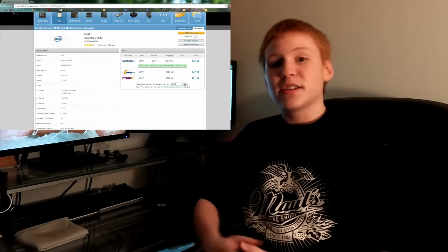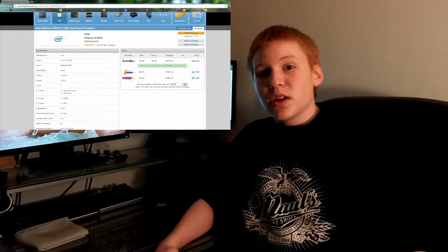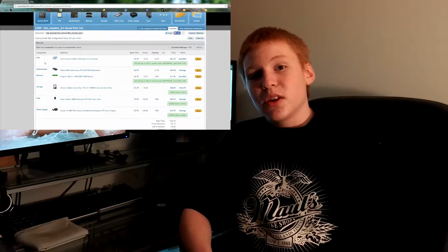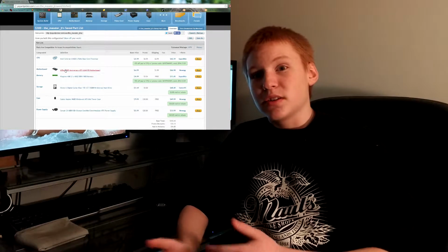that's a basic task. So it's gonna be just fine for internet browsing, just fine for watching videos, doing whatever you really want to do, other than something demanding. So you won't be able to get too much gaming on the CPU. However, it might be able to handle a little bit when paired with a decent GPU or graphics processing unit.